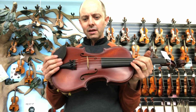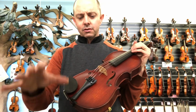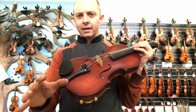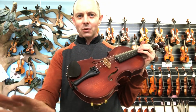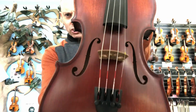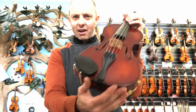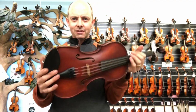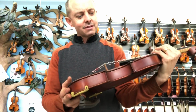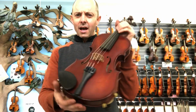So the Gliga I is always a certain sheen of the varnish. It's quite a matte finish. Often the Gliga Professional is a little bit more shiny, a little bit more highly polished. Similar style of varnishing, but then highly polished at the end. Although this one is only a tiny bit more polished than the Gliga I.